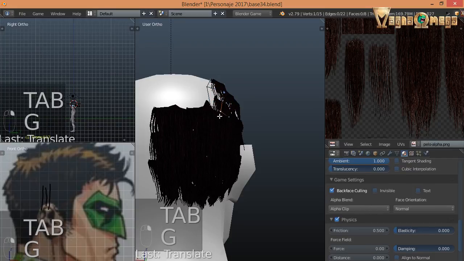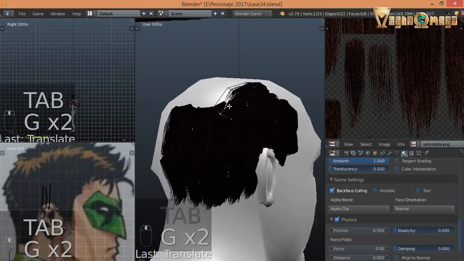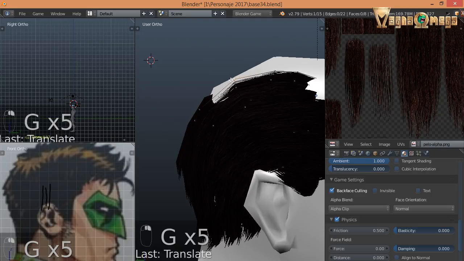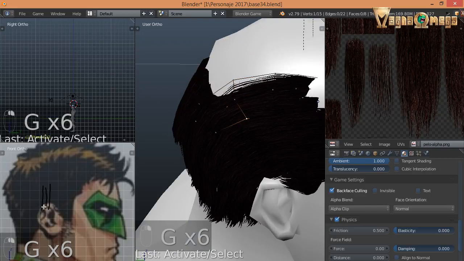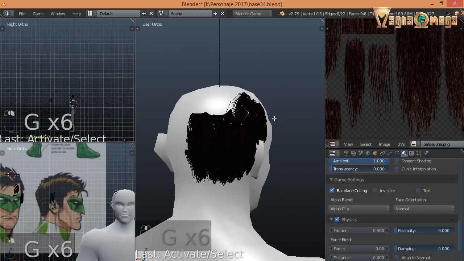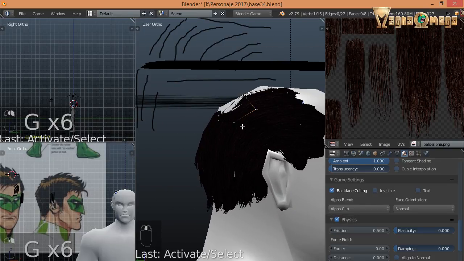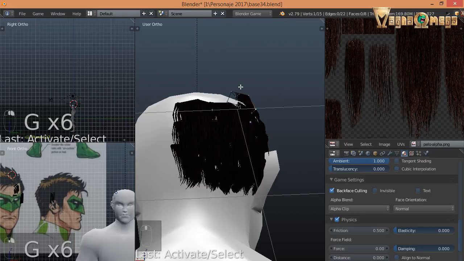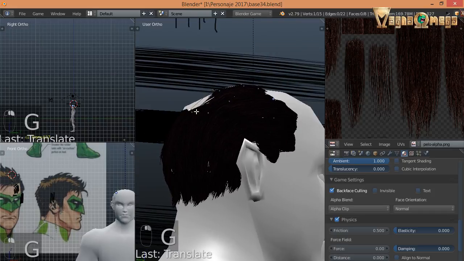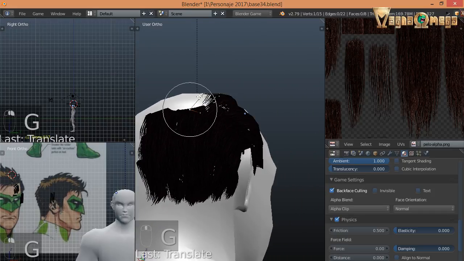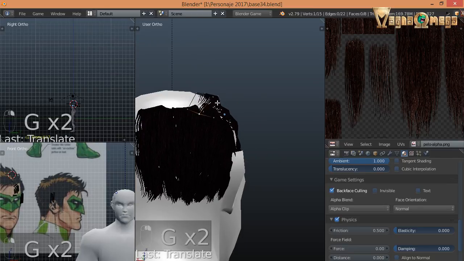At this moment I only put the base of the hair. It's not really the hairstyle of this character. I only try to put a little short hair all over the head. When I get to the last part, the crown here, there I will make the hairstyle.